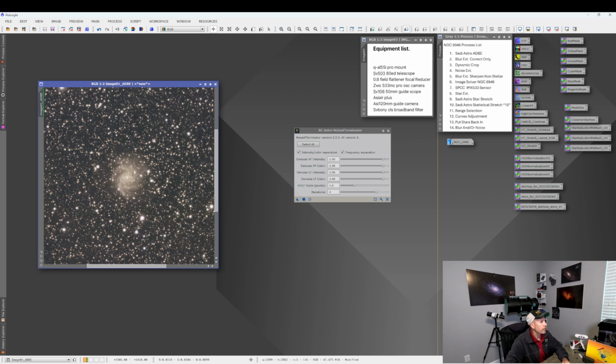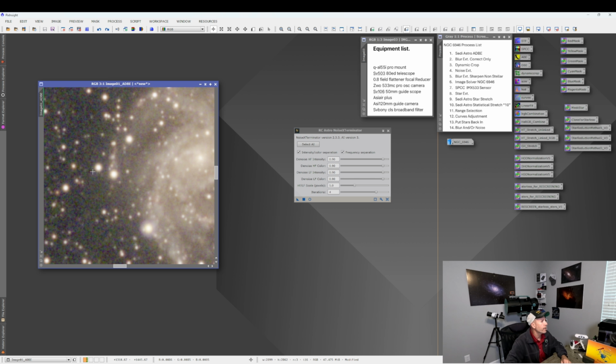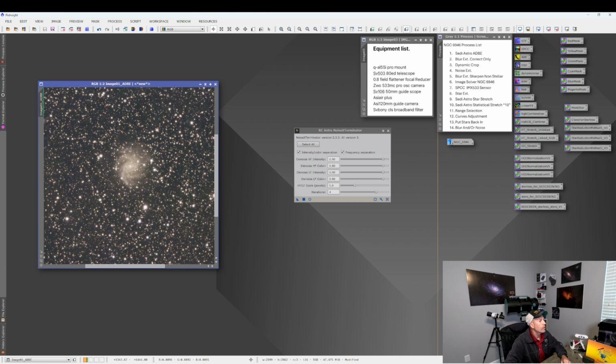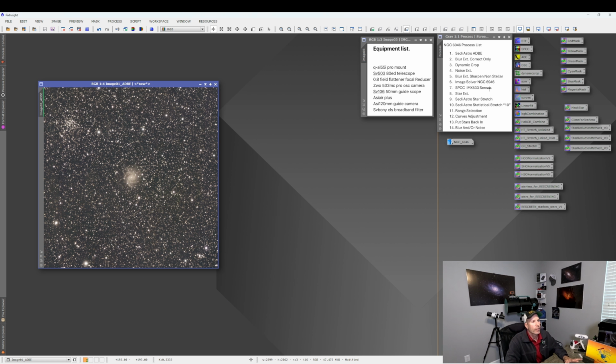All right, real quick, let's see if we can see any difference here. That's with it, that's without. So yeah, you can see the graininess all in through here. Watch it go away. Bam, looks smooth, grainy. And I'm talking about this area right in here. Watch this. See how it's smoothed out, grainy? So that's without it, that's with it. So it definitely helps. Okay, so there's the NoiseXTerminator.